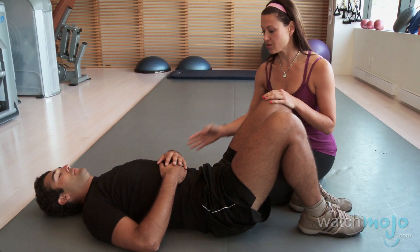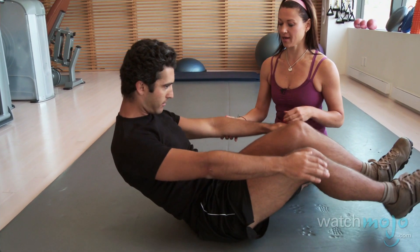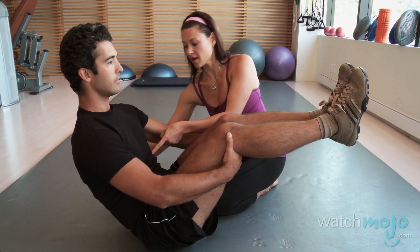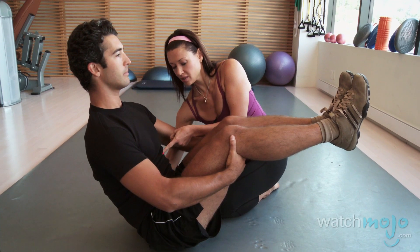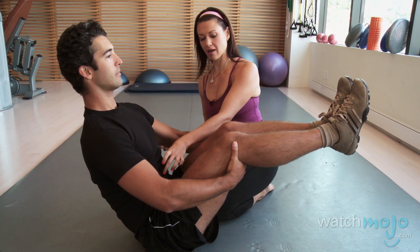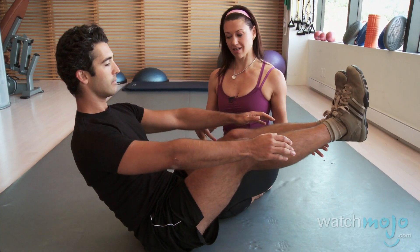The first thing he's going to do is come up into a v-position — come all the way up. Start by grabbing your legs while I correct the spine position and get him really into neutral. Pull your chest up and forward, and pull the belly button up and forward. Now let go of your legs and really try to come into a v and extend the legs.